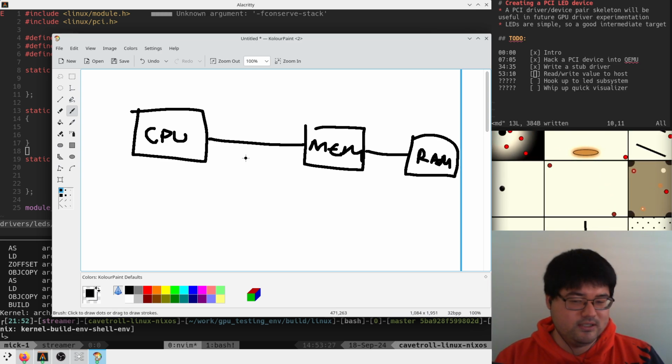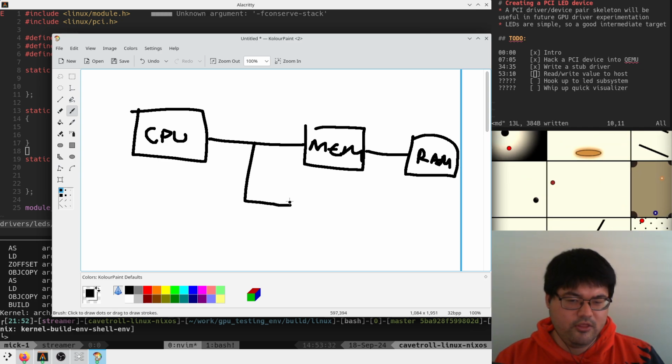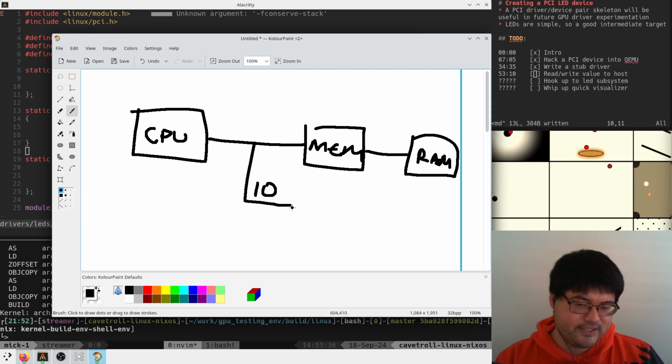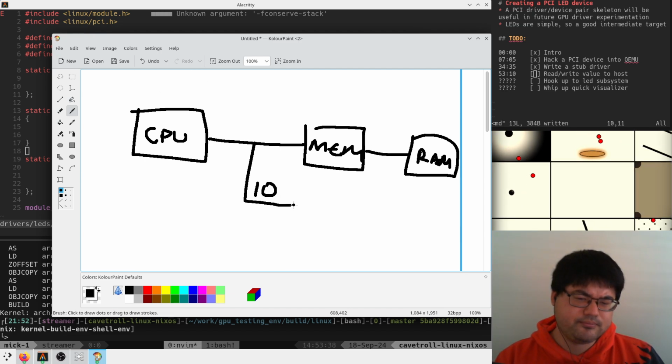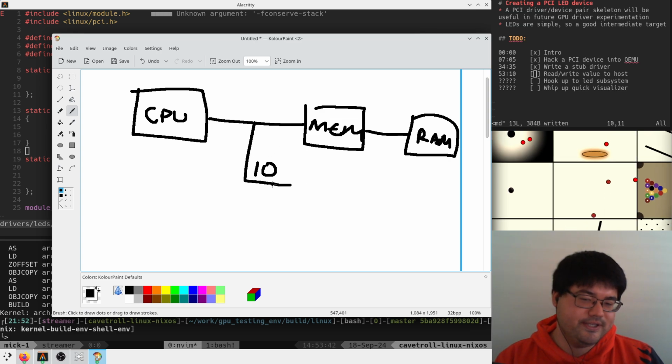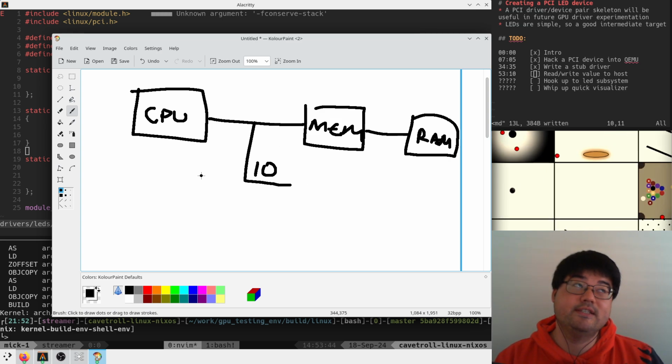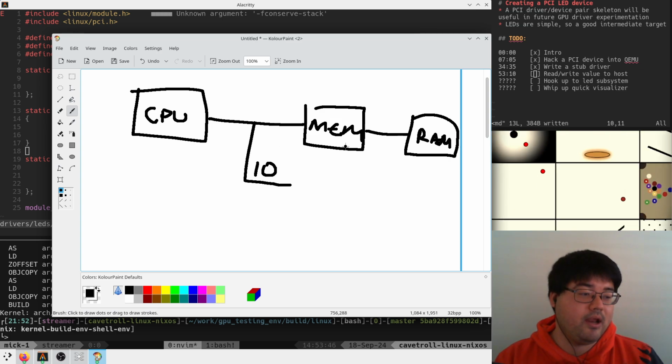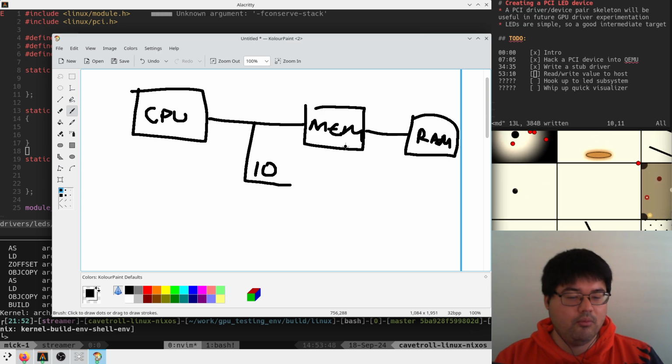There is a shared thing: the lines that are used to talk to the memory controller are also on this IO bus. And if you are trying to talk to stuff that's on the IO bus, this means that all memory accesses can't be happening anymore, right? You can't use the memory bus while you're using the IO bus.